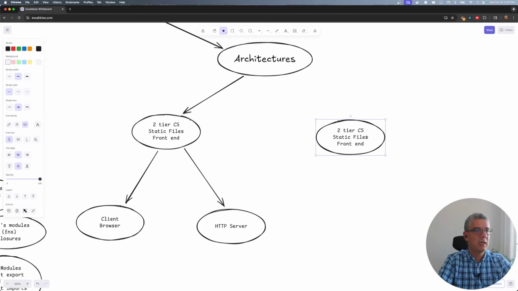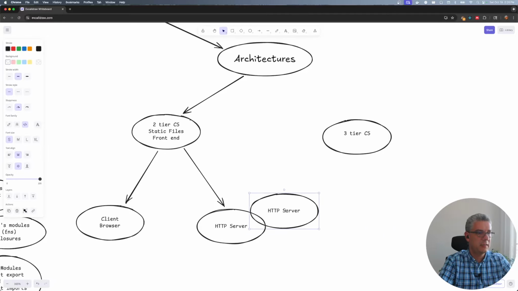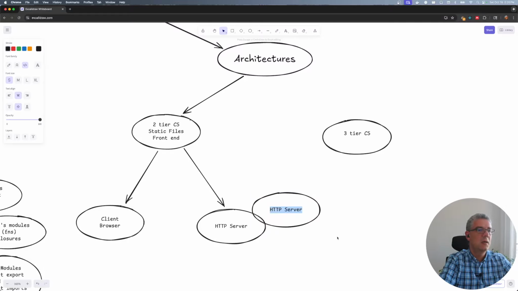But apart from that, we also saw the three-tier client-server architecture, which uses the same concept but replaces this HTTP server with a Node and Express server.